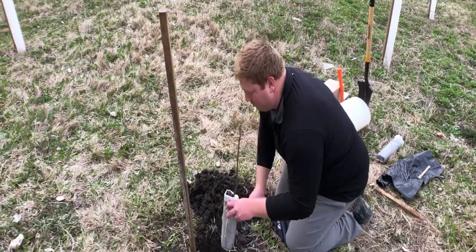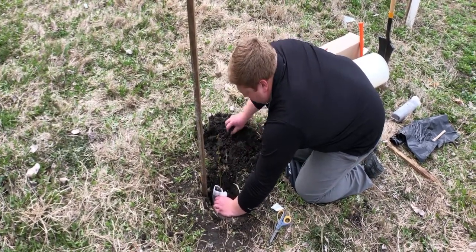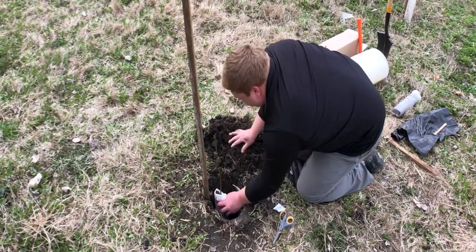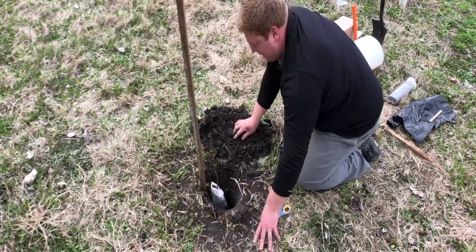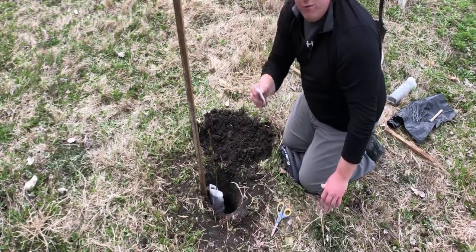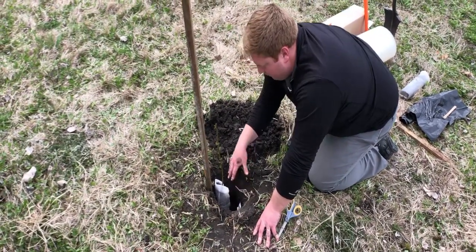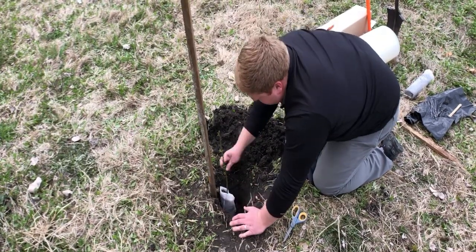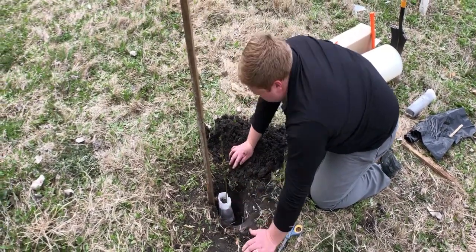Put the tree in the hole, trying to get it about two to two and a half inches away from where you'll place the stake. Take some soil and start mixing it in there, getting it tight around the outside. Fill just enough dirt to hold the tree in place and bring it to about six to eight inches deep — that's where we're going to place the Nutri-Pak. Take the Nutri-Pro and put it on the side, trying to get it about six to eight inches from the tree itself. Then start filling in the hole with the rest of the dirt, packing it well to eliminate air pockets, which could cause roots to self-prune.